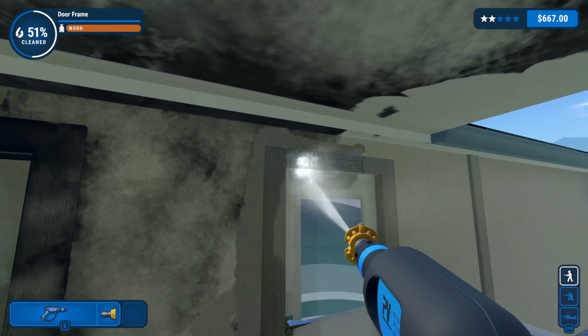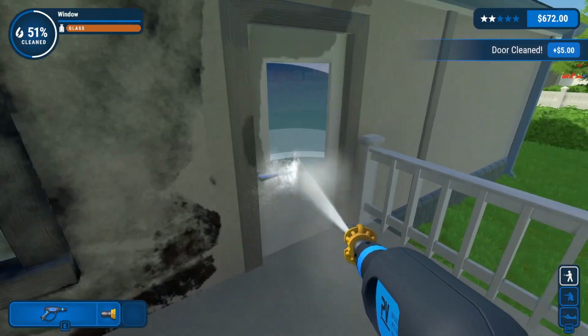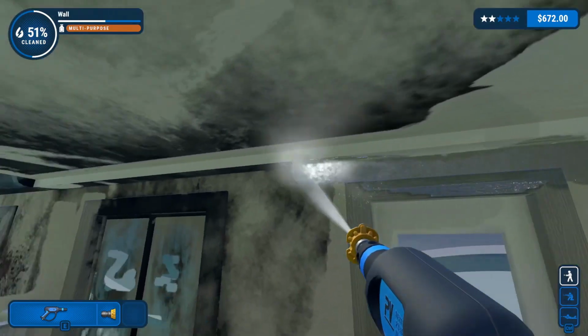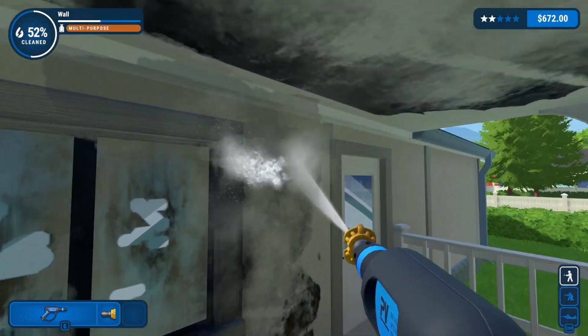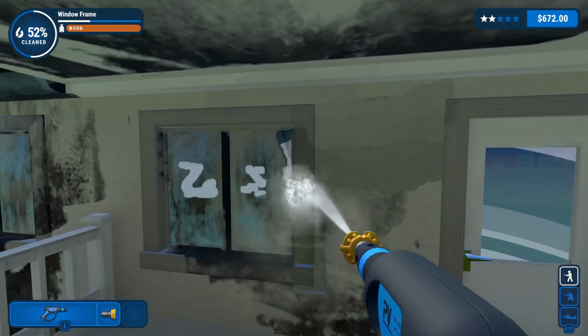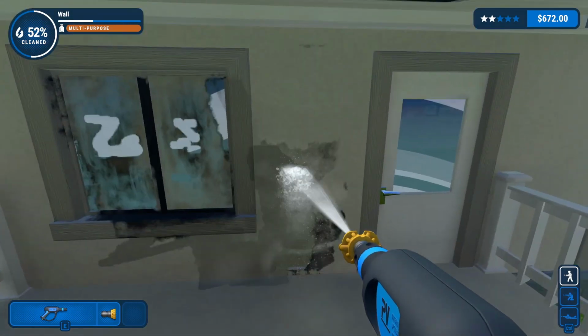Around it. There's still a little bit on the door. Oh, probably the handle. Okay. The window should be easy. I wonder if the wall counts as the entire wall around the whole thing, or this whole section.